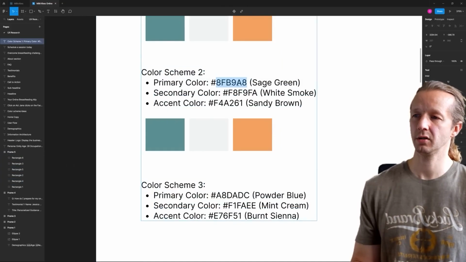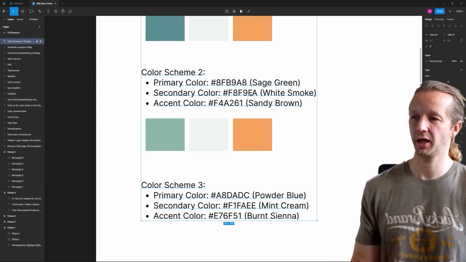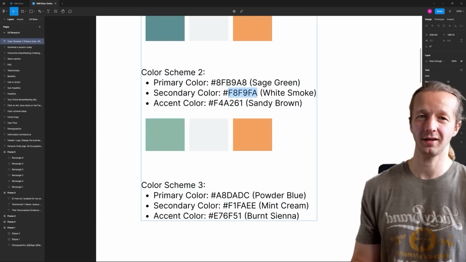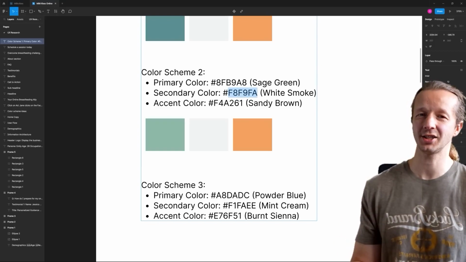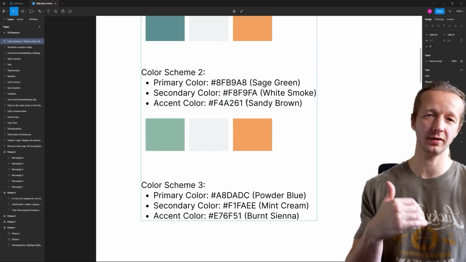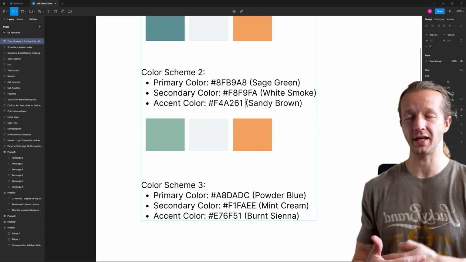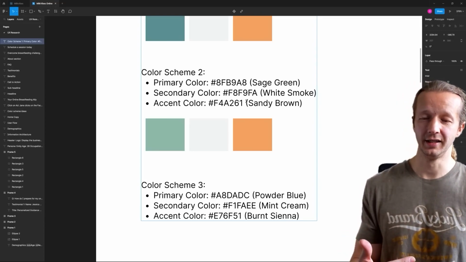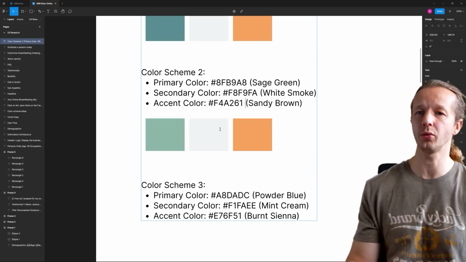Let's take this and copy these. We'll do another one here. We'll do both of them actually. So oops, sorry about that. We want to take this. All right, so sage green. Again, these are calming colors, which are suitable for this type of business because these are high-stressed moms. If they're at a prenatal appointment, they're not too high-stressed because the child is not there yet. But if they do have a child, then usually they're very frustrated because that's when they call the lactation consultant if things aren't going right.